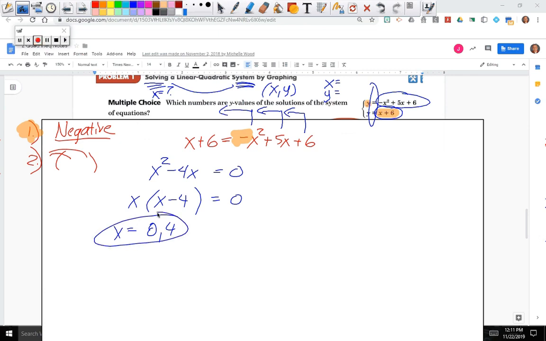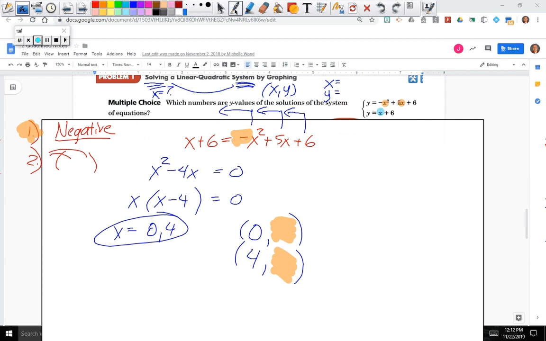They're half of my answers, right? Those are the x's to my answers. I need the full point. So I need to plug these back in to see what are the y values. Which equation am I allowed to plug these back into? Any of them. I could plug them in the top one, which is probably a little bit more work. Or I could just plug them into the bottom one, which is easier. Let's plug it into the bottom one.